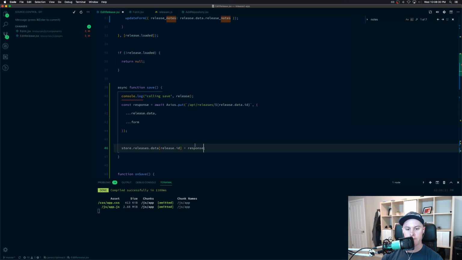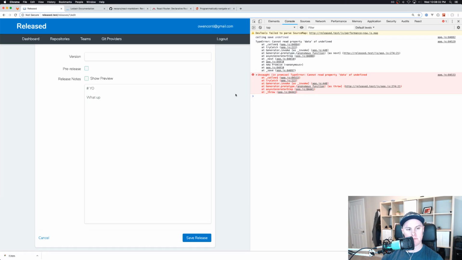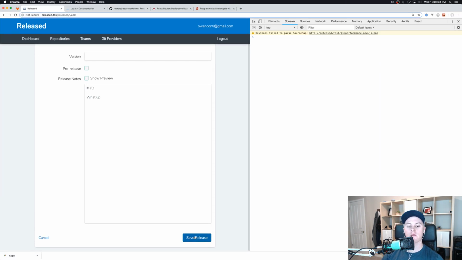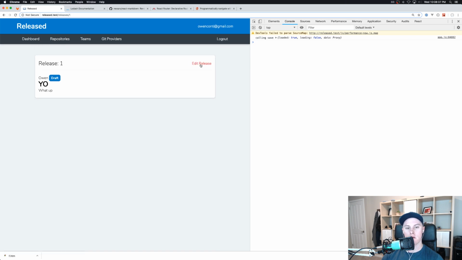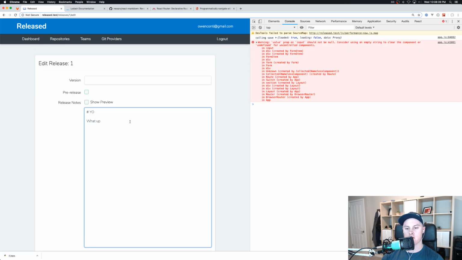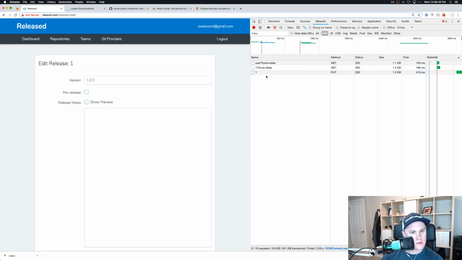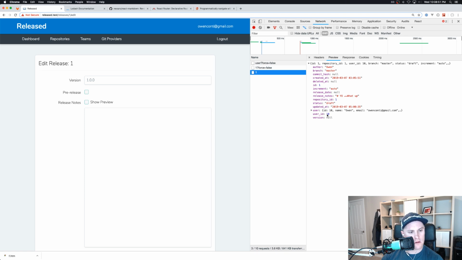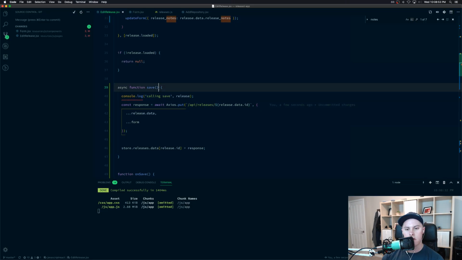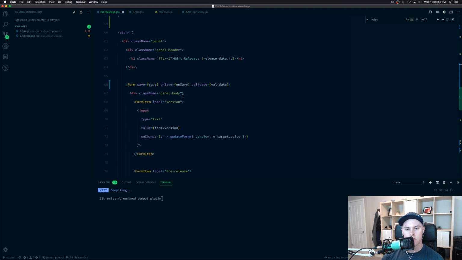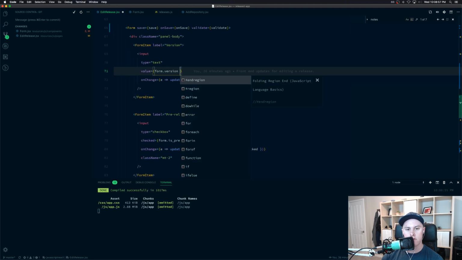Derp. Okay. Try this again. Version 1.0.0. But does it think the version's null? Okay. So let's get rid of these logs. Let's fall back to an empty string.